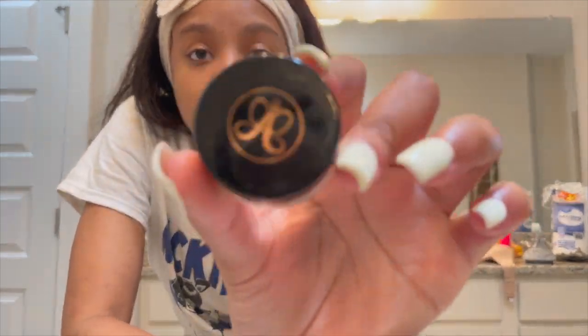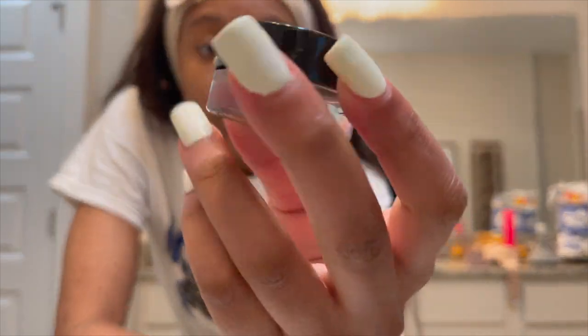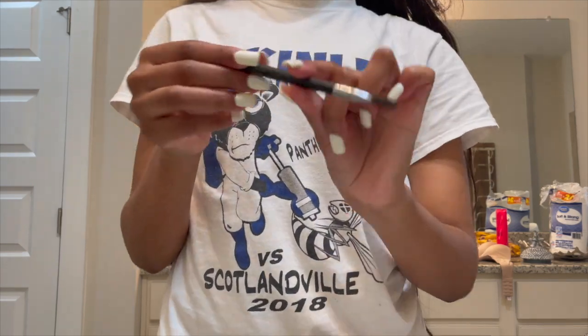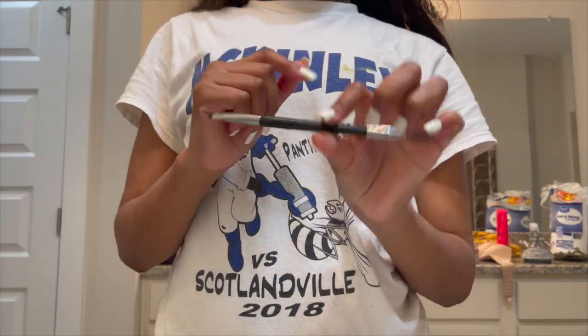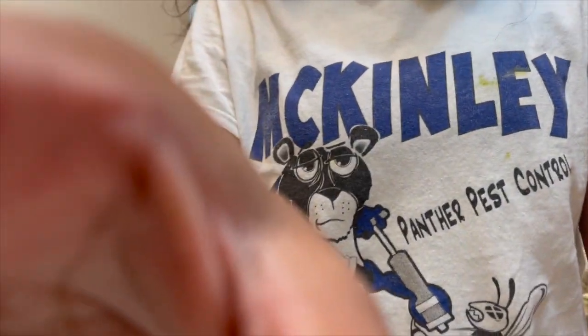I use this right here, Anastasia Beverly Hills pomade in the color dark brown, with my slanted brush and spoolie. I don't like this angle because I need to stand up. Trying to see how I can do it. I'm just getting on my knees so y'all can see me. I think y'all can see me.